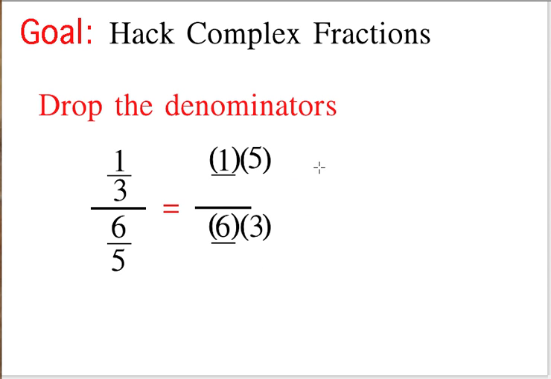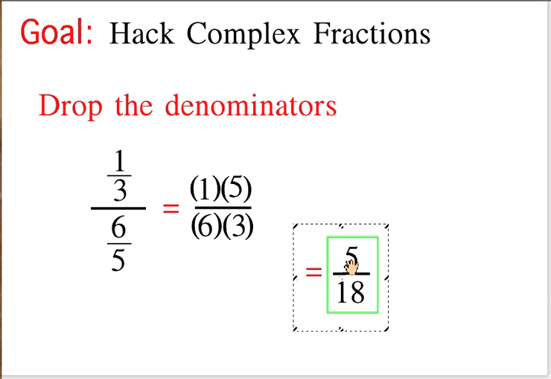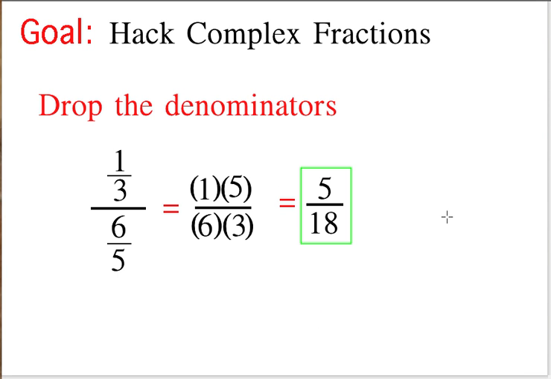Now we're no longer complex in the top, so I can get rid of the fraction bar. And we're no longer complex in the bottom, so let's lose that fraction bar. And all we have to do is clean up, tidy it up, and look to see if anything cancels. And I think you can see nothing's going to cancel here. And so we simply finish the multiplication out, and we get 5/18, and we're done. So this is really just a case, the first 2 cases combined.